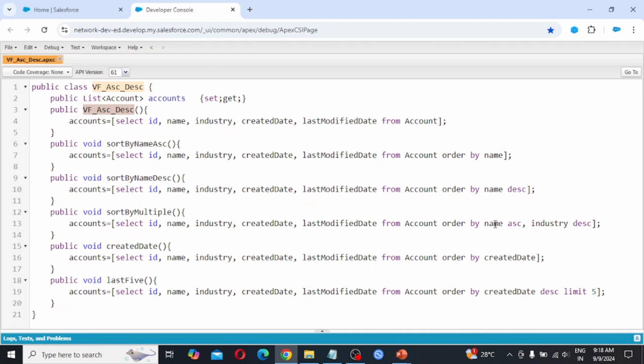So it is ordering name in alphabetical order from A to Z and industry from Z to A. In createdDate, it is ordering the values by created date, from smallest to greatest. For last 5, it is ordering the values by created date descending and LIMIT 5.